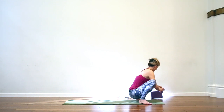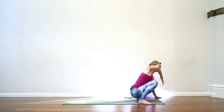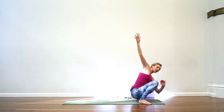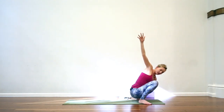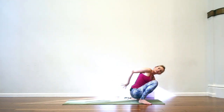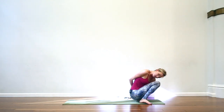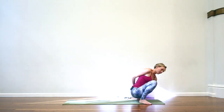Extend the left arm down and reach the right arm up. Good. If that feels good, you can stay there. You can come into the bind, holding the wrist if you can. Keep the knees rotating out. Notice if your knees are collapsing in. See if you can keep the torso long.